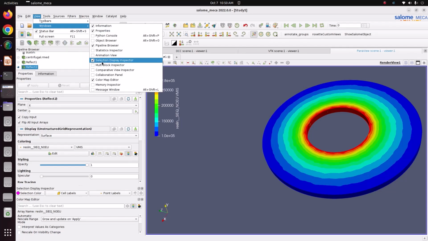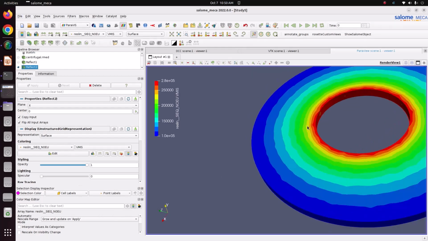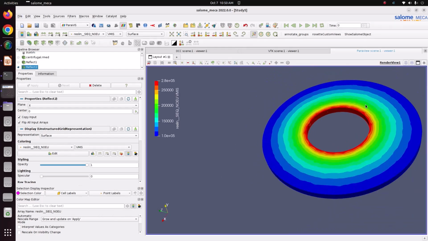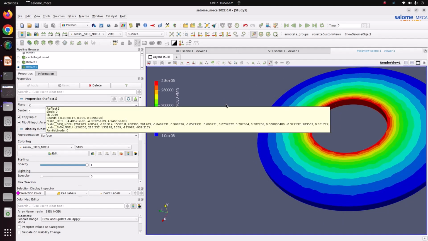Make sure you have selected this selection display inspector. That will show here. Just go here, choose the equivalent value, equivalent node. Now we can choose any one of the nodes here. That value will display here. Just select here.